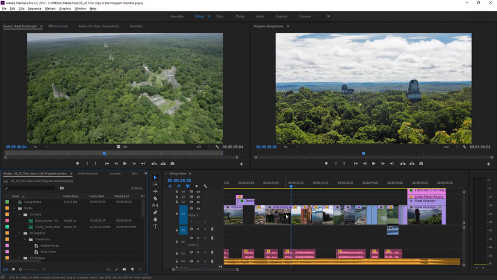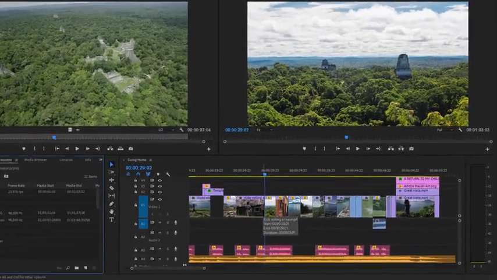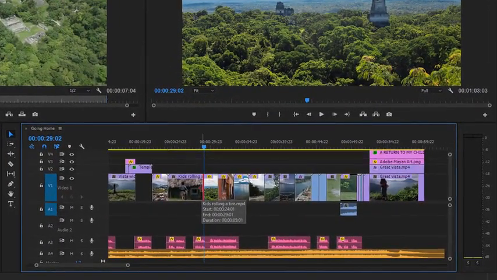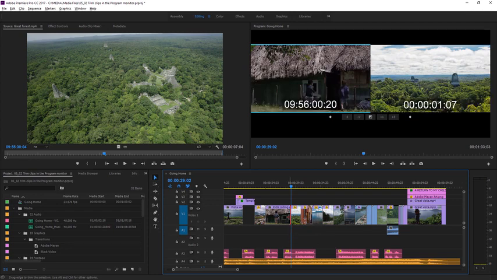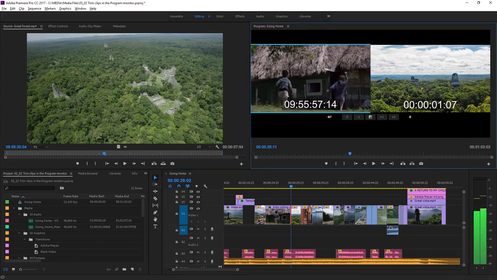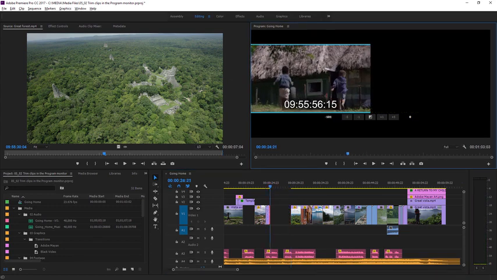If I single-click on the end of a clip, when I have this red arrow cursor, I get a trim handle. But if I double-click, the program monitor changes mode. This is the trim mode, and in this mode you can click directly into the picture to trim your clips. What's nice about this is that you have a large area to click on, and you can see I've got a red arrow anywhere in this image. I can drag, release the mouse, and I've trimmed.